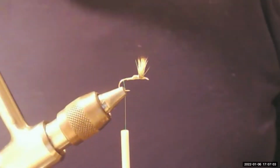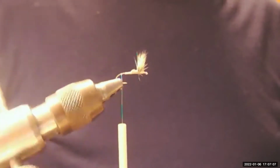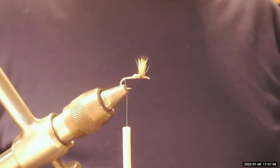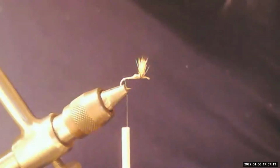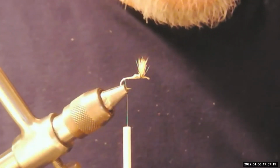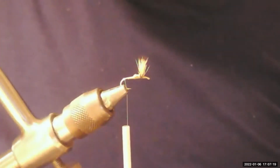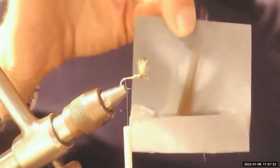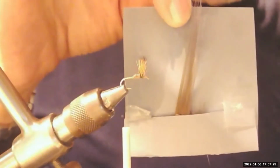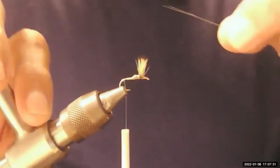So if you can all see this now, what I've done here is I've begun to tie the comparadun. I've tied the wing on, and the next step in tying the fly is to tie on the tails. And what I'm going to be using for my split tails are microfibbets. I'm sure a lot of you are familiar with them. They're very fine filaments, and they make a good tail.